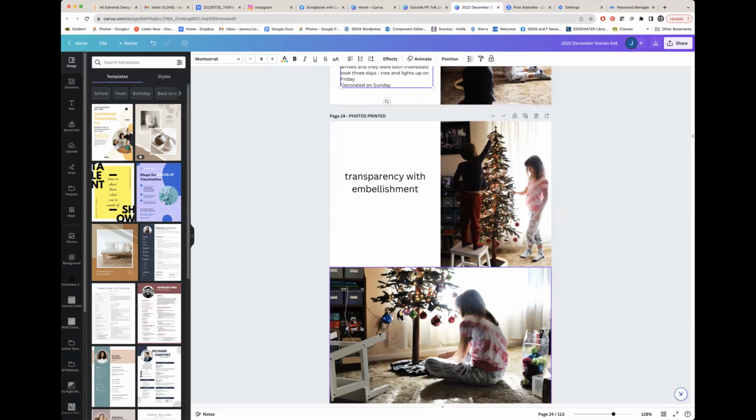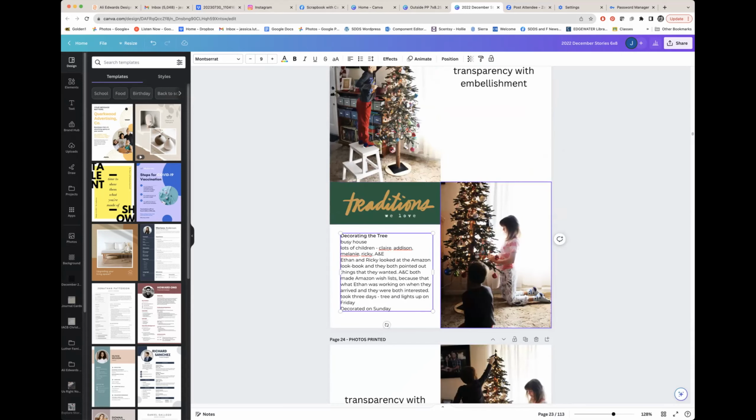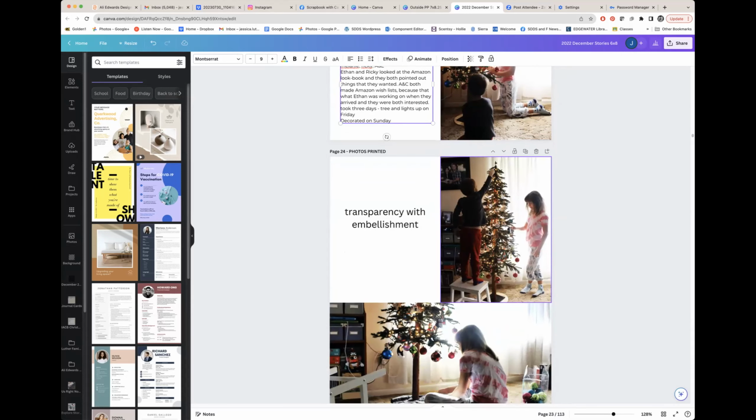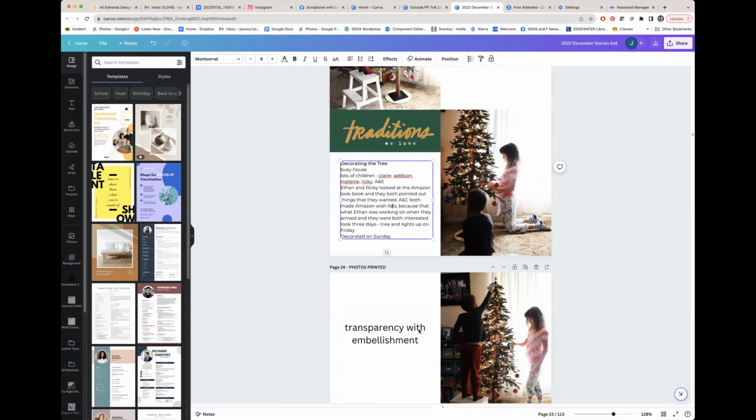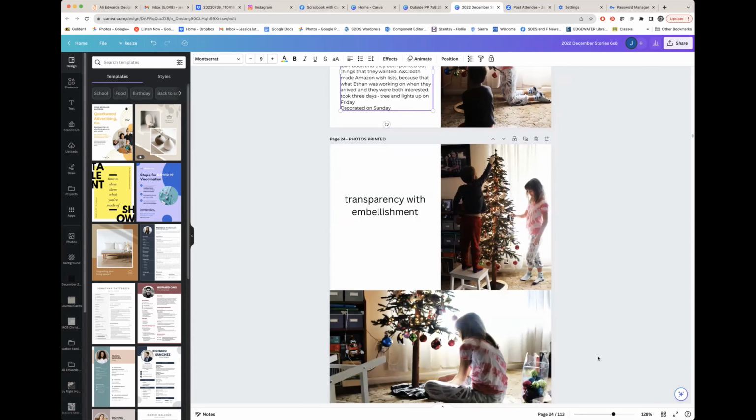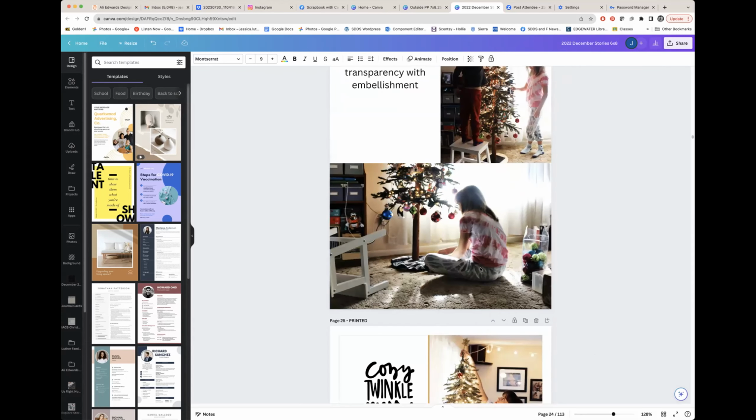So as you can see, this is the back of what's going to go on this 3x4 pocket protector. And this is the transparency, because remember, you want to mirror whatever it is you're doing, because when you flip it, it's going to be on the other side. And this photo right here, I cut right down the center. I made sure that it didn't cut into any major parts of my daughter. And I slipped the side in one 3x4 and the side in the other 3x4. It worked out just fine.